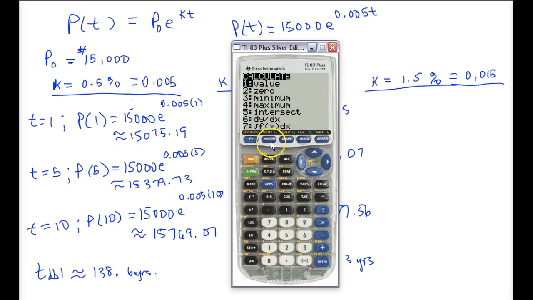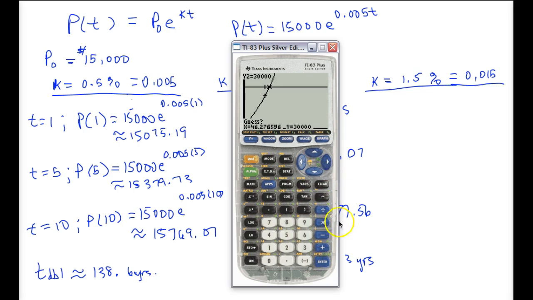So we'll do second, calc, intersect, and then the first curve. Can't see it, so let's try to figure out where our cursor is here. Yep, our cursor is there, so that's our first function. Hit enter, and then the second is the horizontal line.